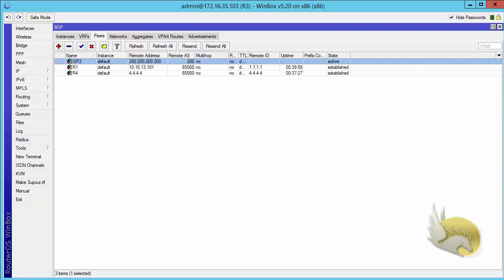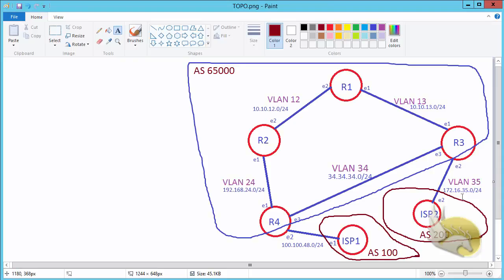As I told you, whenever you are creating external neighborship, you need to be careful about multi-hop. The default is to set the TTL of the messages to 1, but we need to tell this that we are using our routers' loopback interfaces. So we are several hops away from the destination network.